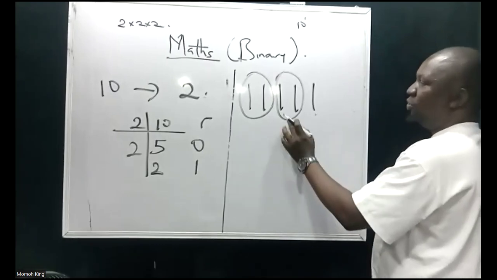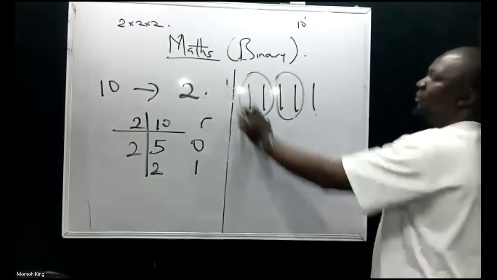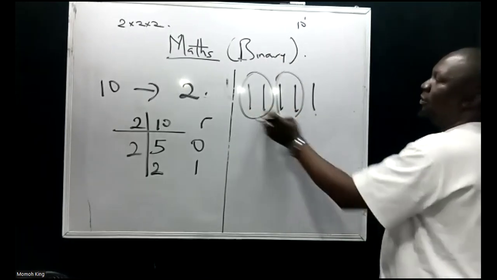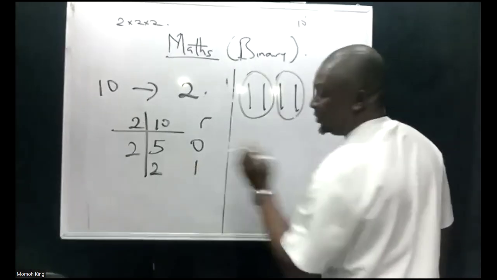But this 2 is making 4. Yeah, the remainder is what? 1. And that's why it's a total of 5. You count 1, 2, 3, 4, 5. But the portion of 2 here is 2 times, remainder 1. That's it.